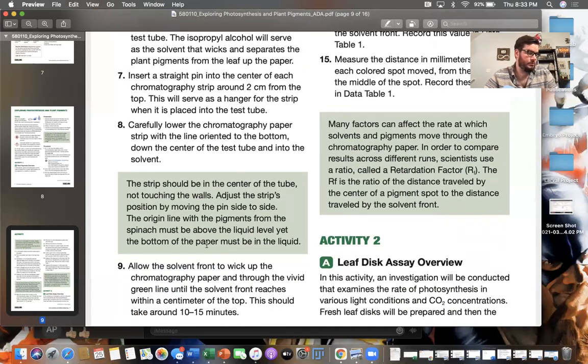All right, so what we're going to do is we're going to take this. We're going to drop this in. Apparently, I need more isopropyl alcohol in there. So that's good. How am I going to do this? All right, so we need more than 25.